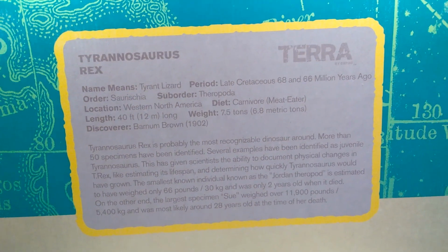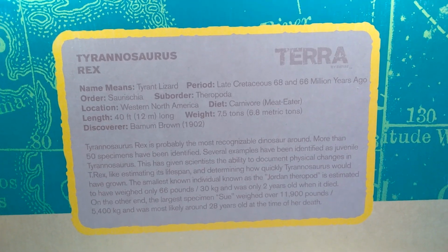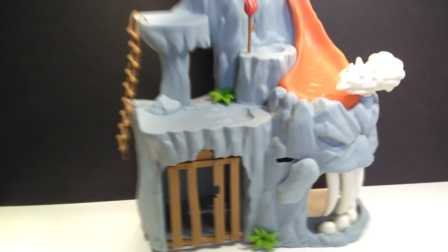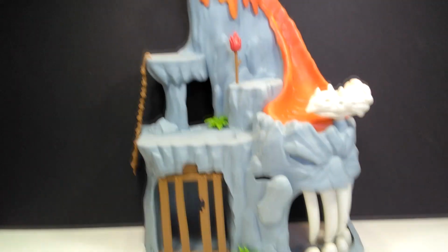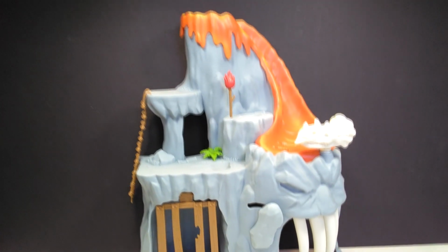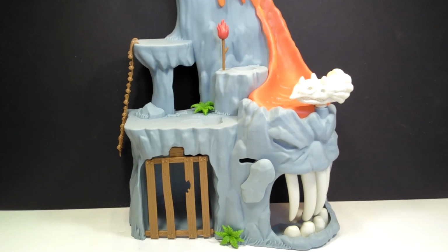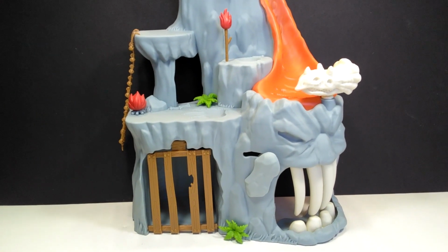So let's go ahead and break this open and take a look at the Lava Mountain T-Rex Adventure set by Terra by Battat. There's quite a bit of stuff to take out and put together, but we have the giant mountain here to display. Pull this up. You can get a good idea of the entire thing, see what it all looks like. Really cool looking for sure. There's also this little guy of fire here. We got that little fire to put right there.